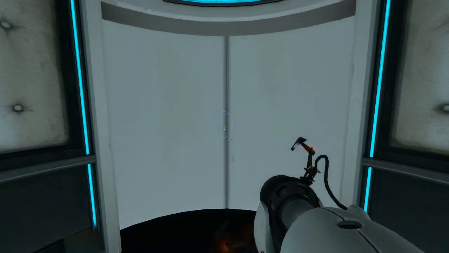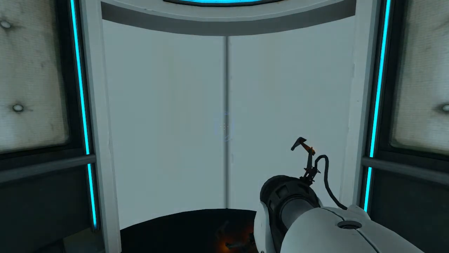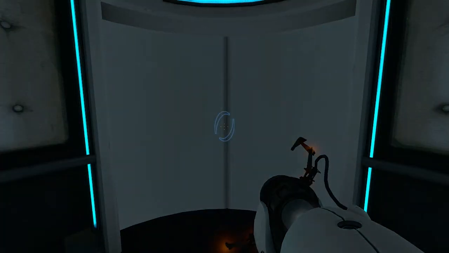Portals, when they're placed, have a specific direction, so there's one top and one bottom. If you go through a portal that is placed the wrong way, you'll come out upside down, but you'll just flip back around again.